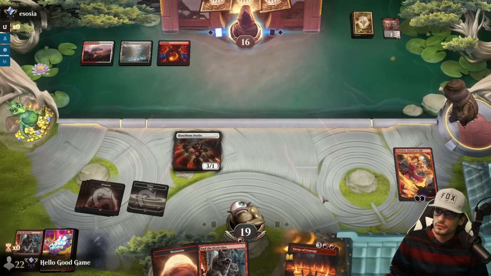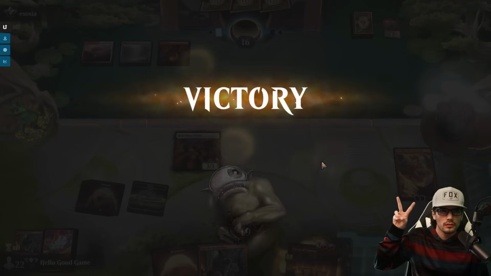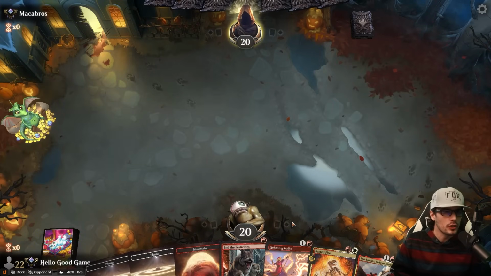Three cards in hand. We've got a planeswalker. We've got a blocker now. Good game. Going first. Thank you. Thank you very much.